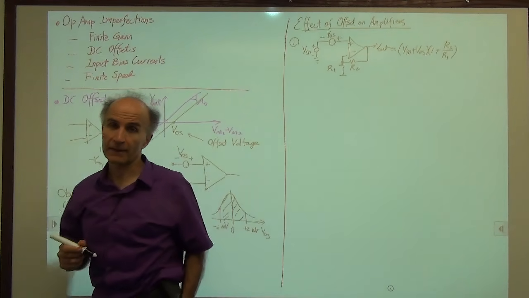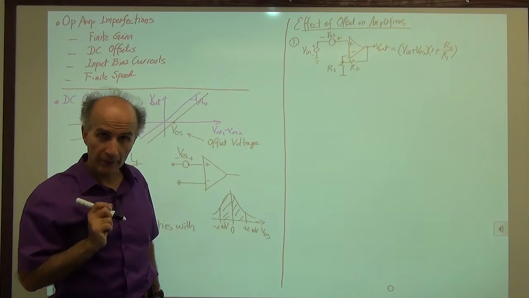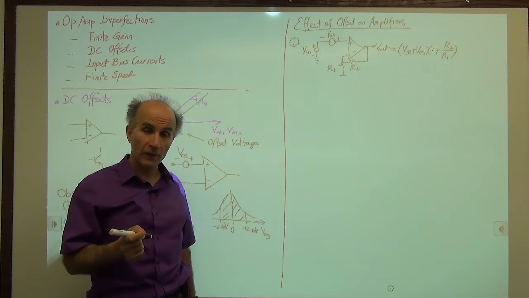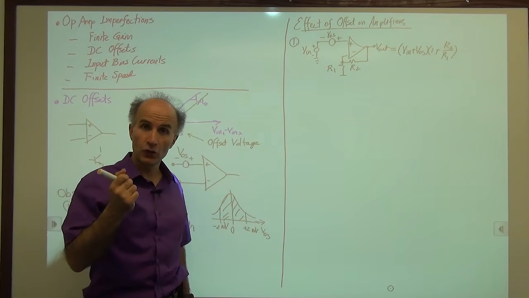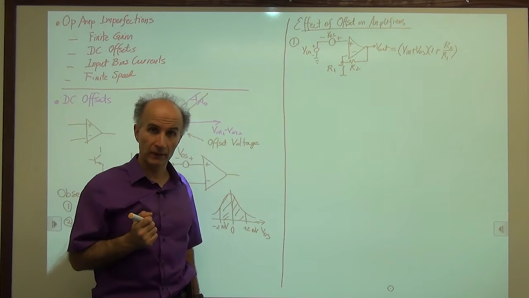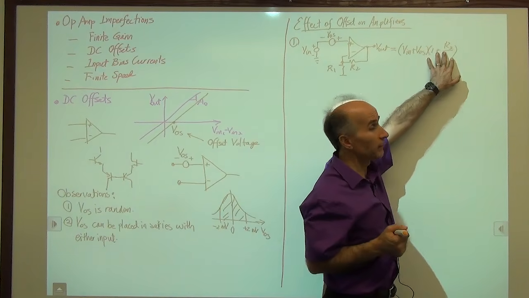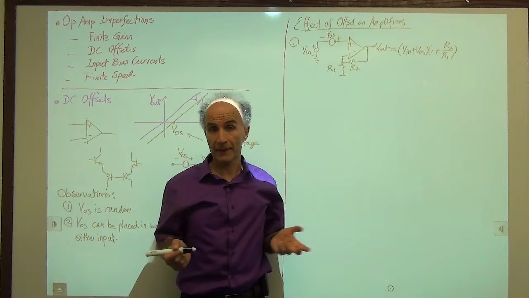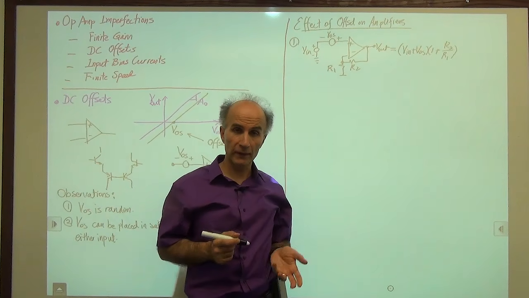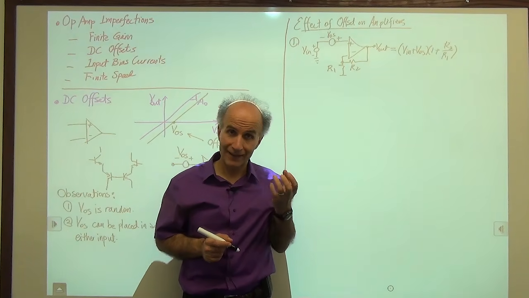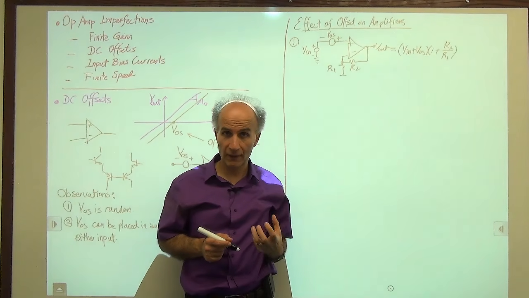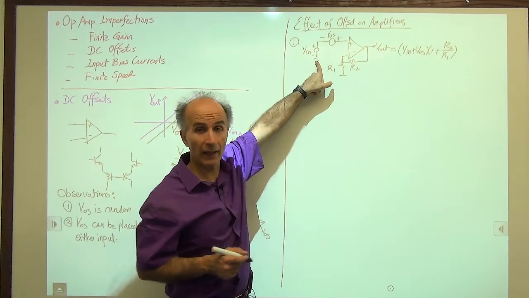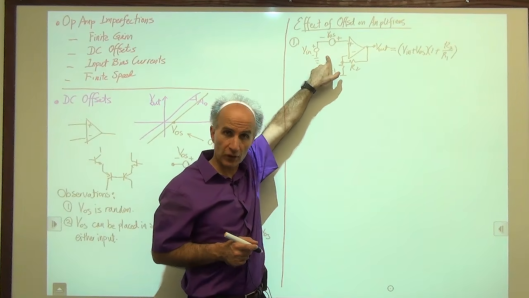Okay. So this says that in a non-inverting amplifier, if we have an offset voltage in the op amp, that offset comes out amplified, just the way the input signal is amplified. If the input signal is amplified by a factor of 4, the offset is also amplified by a factor of 4. Sometimes that's a problem. If you are trying to measure a quantity that also has some significant DC in it, we're trying to measure the DC value, for example, but we add our own offset to this DC value, then we corrupt the signal, we corrupt our measurement.